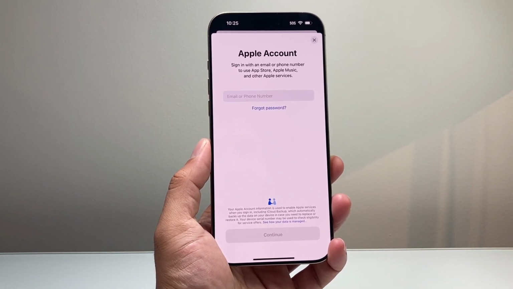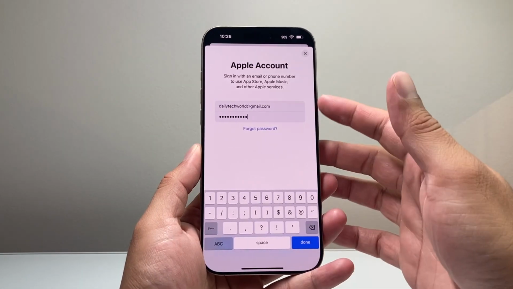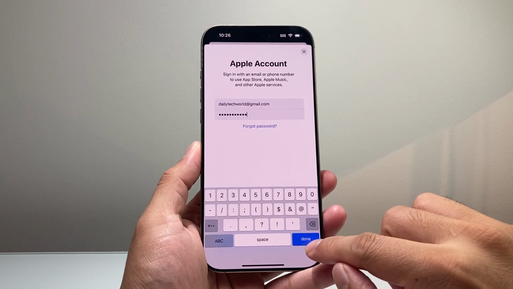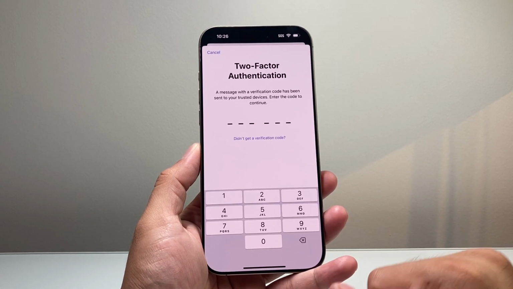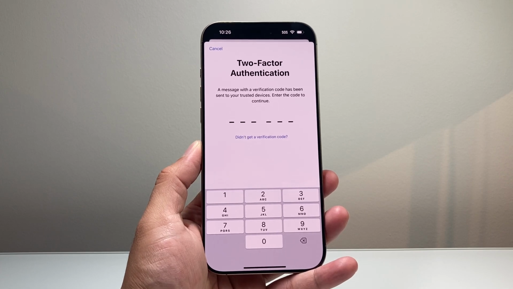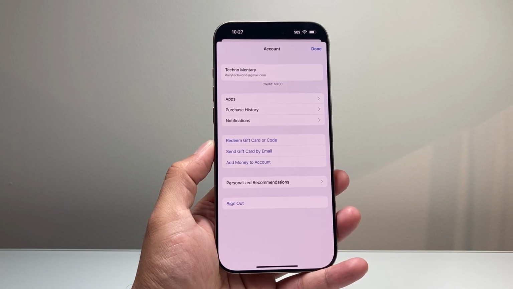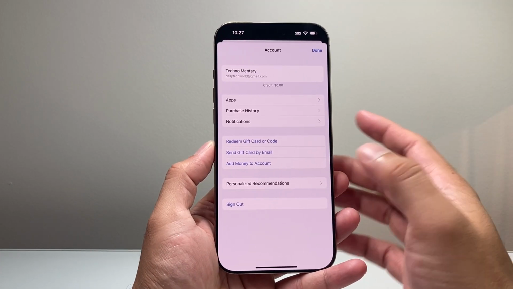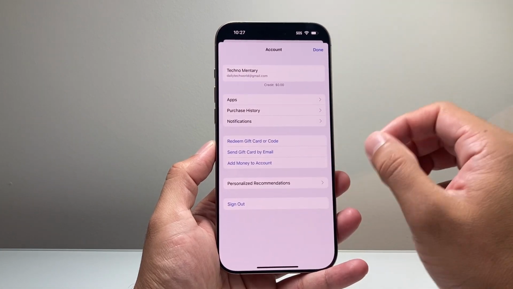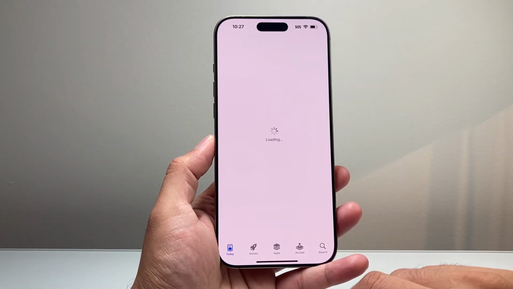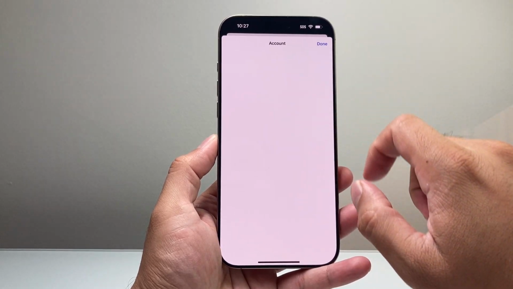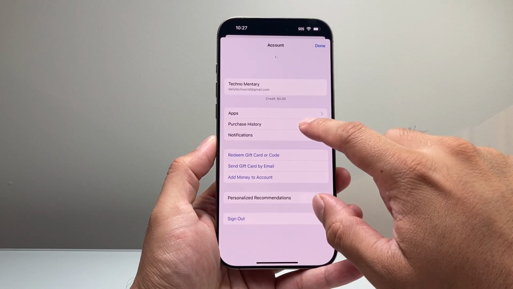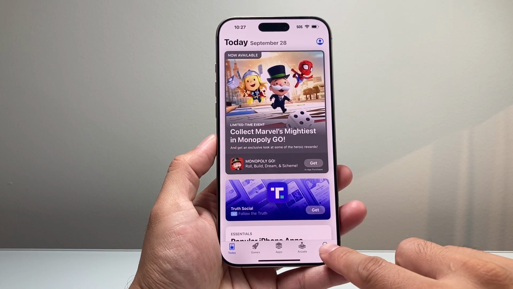So I'm going to put in my details now. I'm basically entering my email and password for my Apple account. Then I'm going to hit done here so I can sign in. And I'm going to put my two-factor code in there. Once you enter your two-factor code, it's going to sign into your account. Once you're signed in, all you're going to do is verify up top here that your account is signed in. And if you are, you're going to hit done, and then we can go ahead and search.